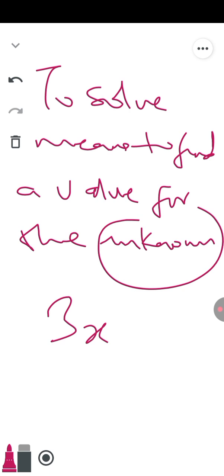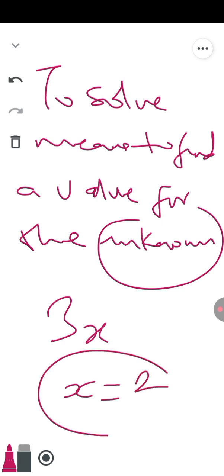But when it comes to an equation, you need to solve it. You need to get a value. So at the end of an equation, you should be able to get something like x is equal to 2. When you solve an equation, you must end it something like this, okay? Meaning that now we know x. What is x now? x is 2. We don't know x before, but now we know what x is. We solved this.